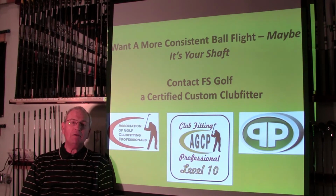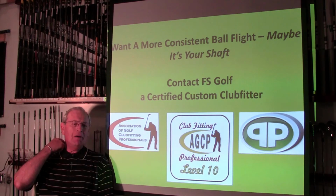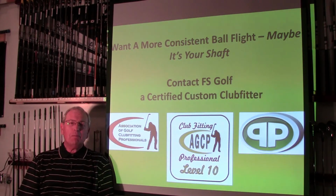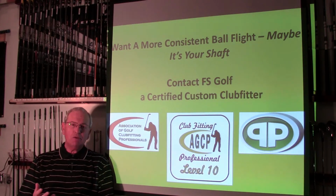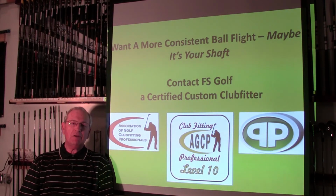You know you're getting quality, and you can also tell your club maker, I would like the shaft spined, and I would like it flowed. Now, why aren't all shafts spined and flowed? Well, partly because some of the purchasers of the clubs, even those who come to folks like myself, they don't want the logo anywhere but straight up and down on the shaft. And when you do a flat line of a shaft, you may find that your logos may not be where you might prefer to see them aesthetically.